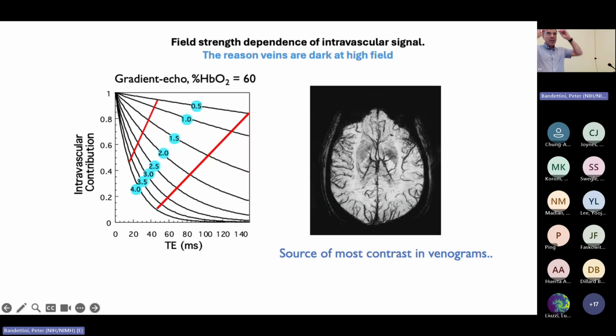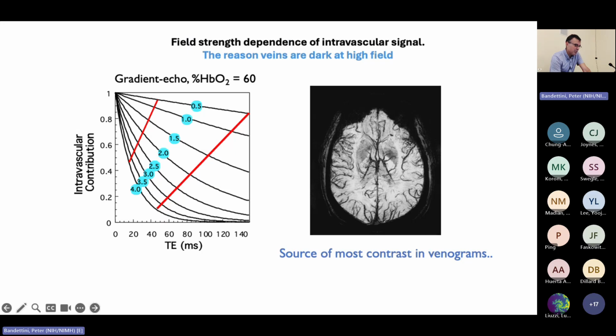The higher resolution you go, the more you have to be concerned about these super high percent signal changes, because you're just sampling 100% blood. This illustrates one more way, and that is a simulation based on the T2 star of blood as a function of field strength. It turns out that the T2 star of blood relative to gray matter becomes more and more relevant as a function of field strength. This is at 0.5 Tesla up to 4 Tesla.